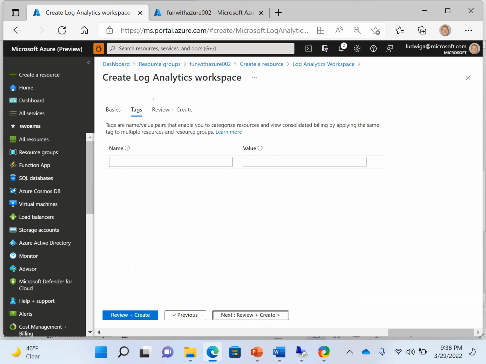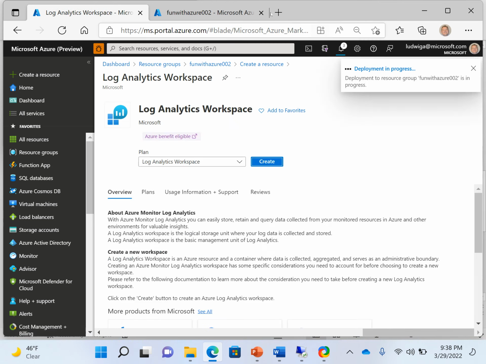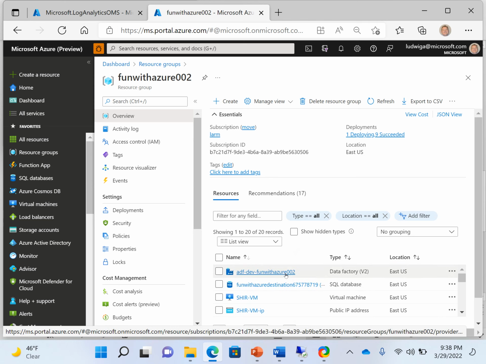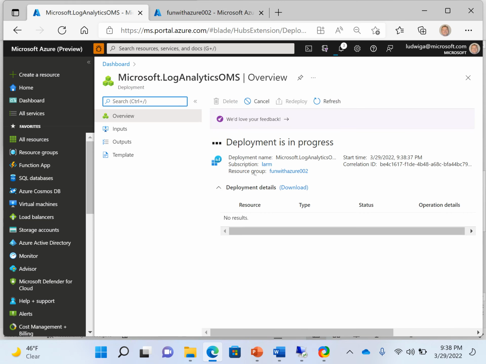No VNet, nothing. So let's go create, and that is going to place that log analytics workspace right into that resource group. You may typically not do it this way. You may have a common resource group for the workspace. But this is provisioning, so we can later use that.